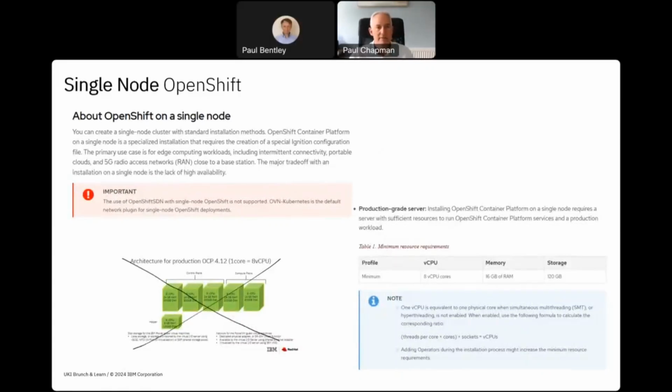So Single Node OpenShift, what is it? Well, it is really the same as a regular OpenShift implementation. It's just that where you'd normally have 3 control plane nodes and 2 or more worker nodes, it's all done in the same node. So we have one virtual machine, if you like, and that's doing all the control plane work and all the worker node stuff too. That does bring with it some limitations, but obviously it also means that you use a lot less resource for it.